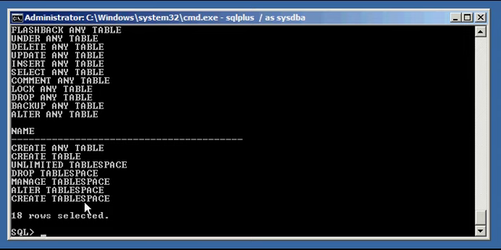And if you're wondering what the create any table privilege is, that allows a user to create a table in anyone's schema. But create table just allows the user to create a table in his own schema. So we type in grant create table to Rich. So you have the command, the verb, and the argument.